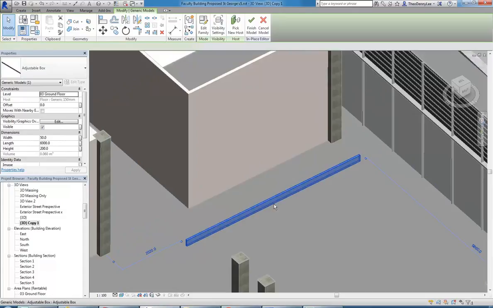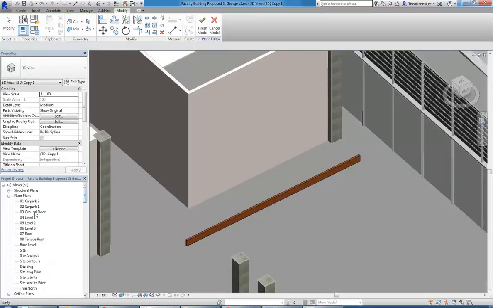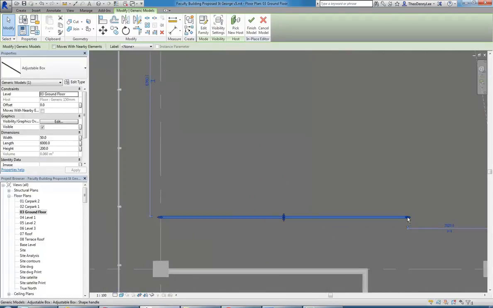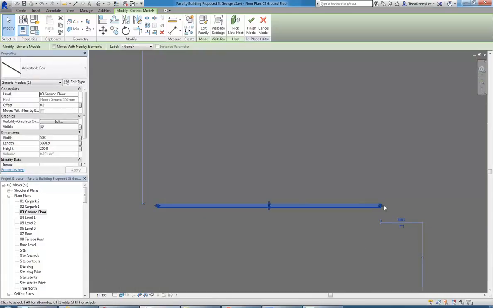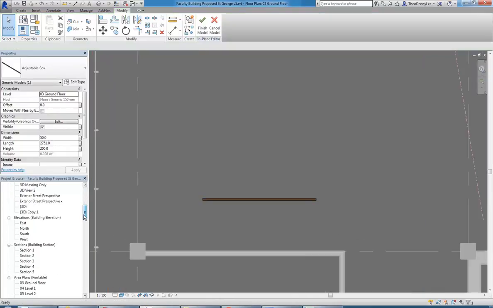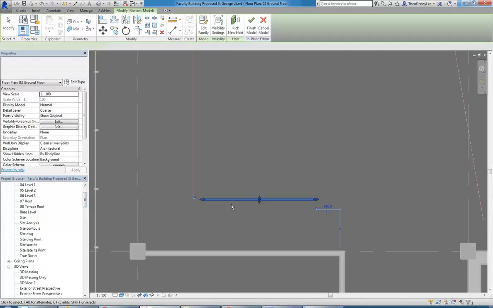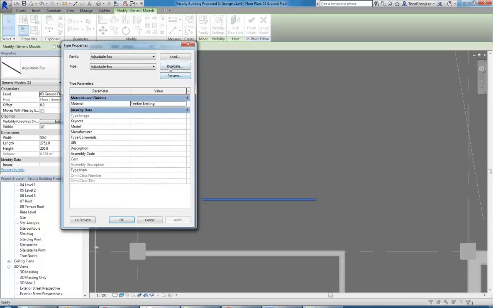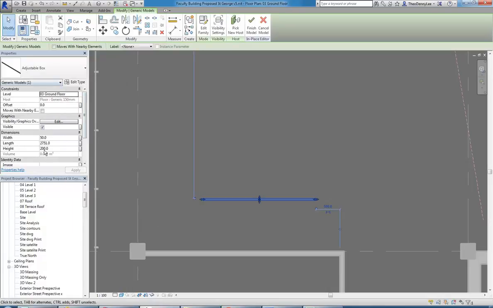And so this one, you'll see, if you look at it in plan view, you can adjust the length simply by stretching the ends. So I've set this family up so that you can stretch it in plan, as simply as that. You can't do that to set the height, so if you need to adjust the height, all you need to do is type in what you want in properties. You don't need to do edit type or any of that. There's no duplicating required unless you want to change the material. So everything you can do simply in the properties panel over here.